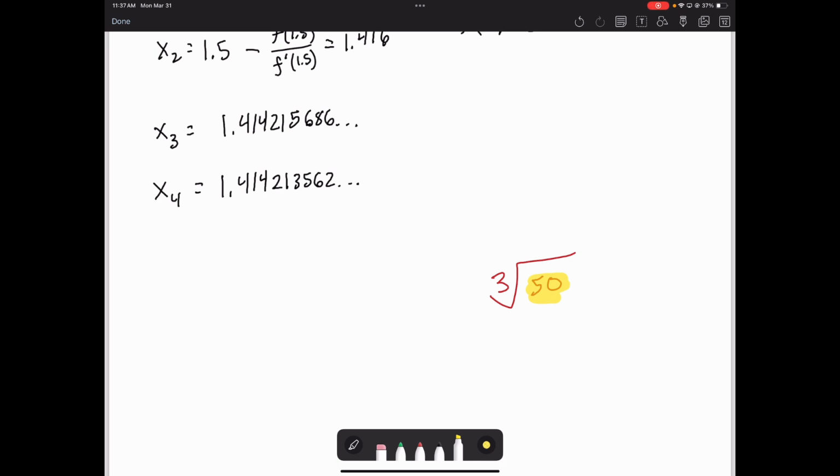Instead, using this iterative process of Newton's method is going to be a much better way to actually get what my root is. So what would my function be for cube root of 50? Right. I'm going to let the power of my function match what root I'm trying to find. So x cubed minus whatever the number is inside my root. And that's what I use as my function when I use Newton's method. Okay. Any questions about that? Okay with that? Awesome.